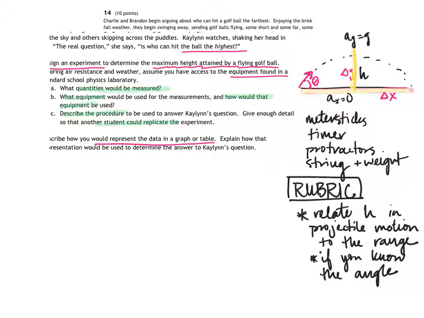So if I want to actually figure out how high that object is going, the other thing that a rubric scoring your writing will look for is you need to figure out some way to determine the initial velocity of your object. Now, this is a great example of your creativity in action here.